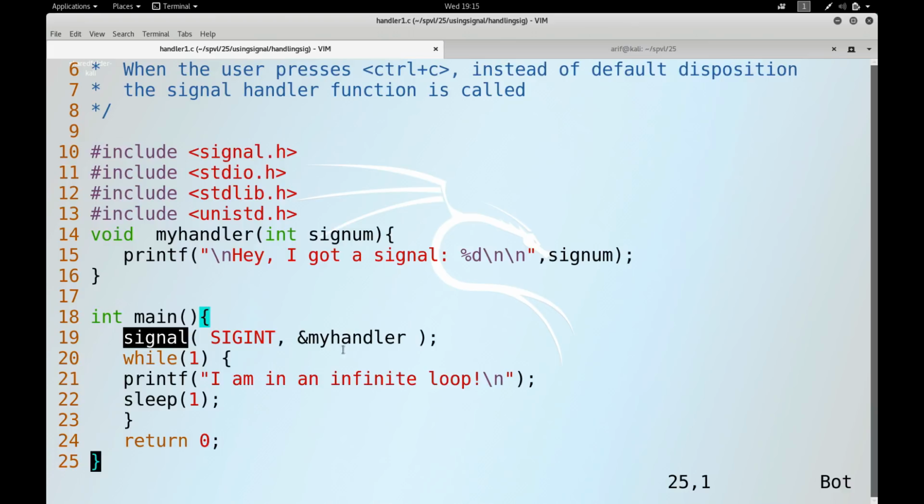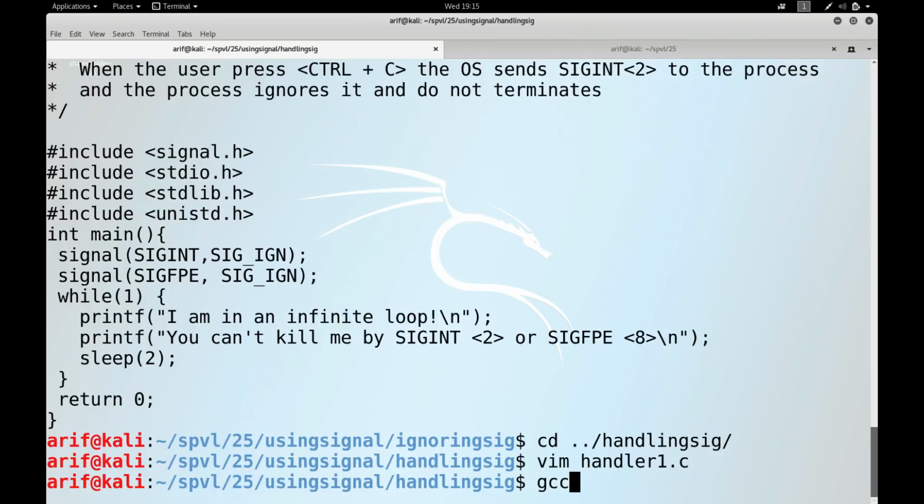It is being passed a function pointer, and this is the code of that function. It just simply prints a line, and then it enters an infinite loop. So once the process is in this loop, whenever I send SIGINT to this process, it will not terminate, rather it will execute this code. Let me compile and run this program.